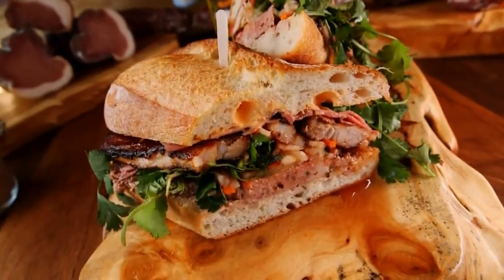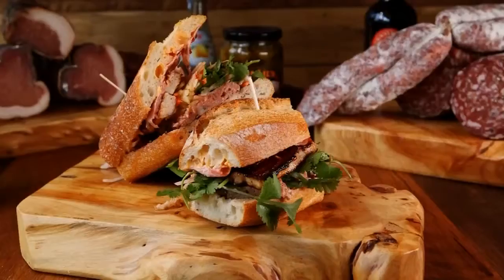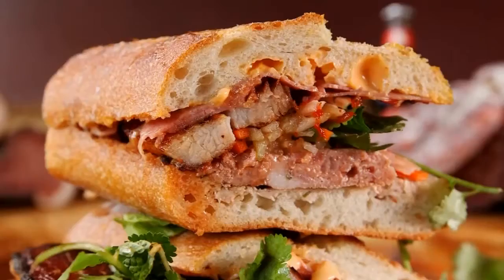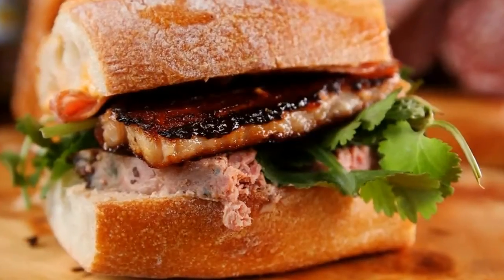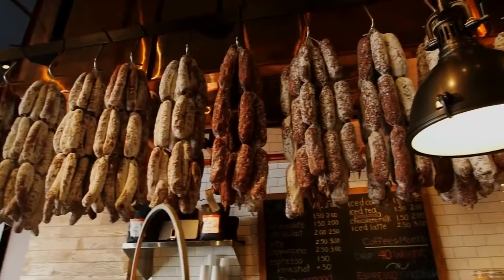I'm a big fan of Vietnamese food, and the banh mi I always thought was very interesting because it's typically a lot of vegetables garnished with a little bit of meat. So I said, well, we need to flip that on its head yet again. So we turned it upside down and crammed it full of some of the best pâtés that we have, studded it with some of our smoked pork, and then we have a sriracha pork belly that we do, and then just stick that in there for good measure. All the textures are there. Soft, creamy, crunchy, it's all right there.